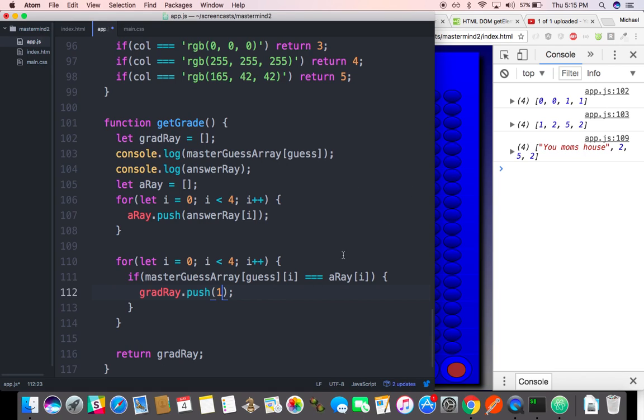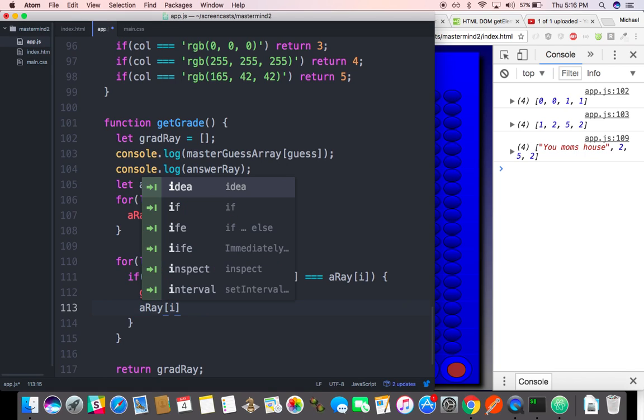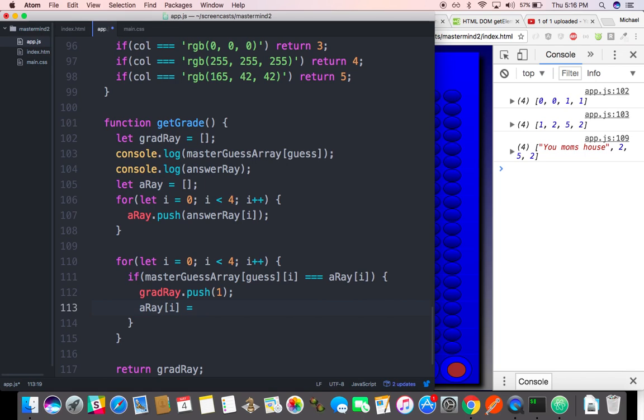So that puts a 1 in there, but remember I just said, and then we're going to go to this array and give it a value that will not let us duplicate. So array sub i equals -1. Command S. Since there's never going to be a -1 in the guess array, that's fine.